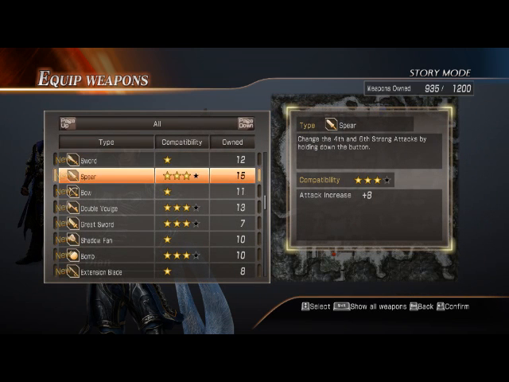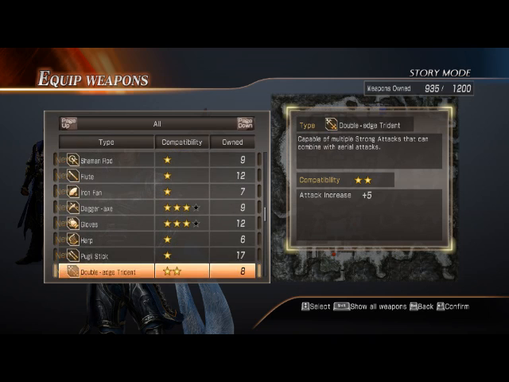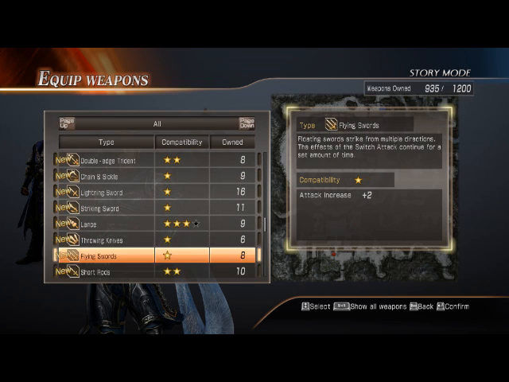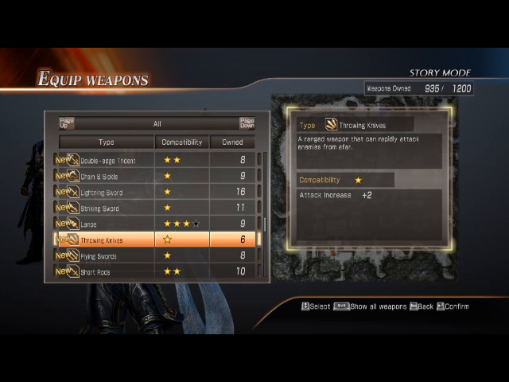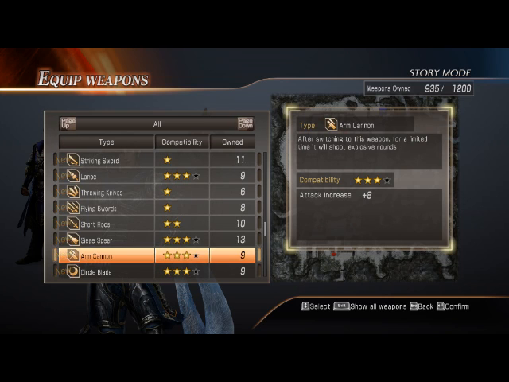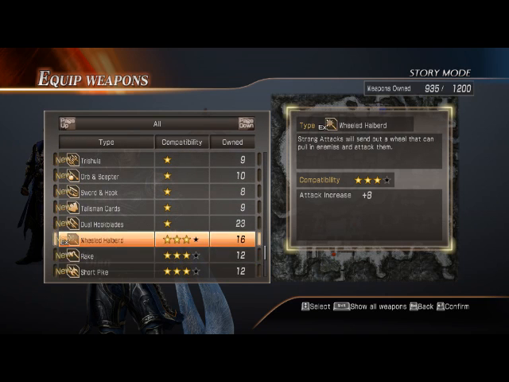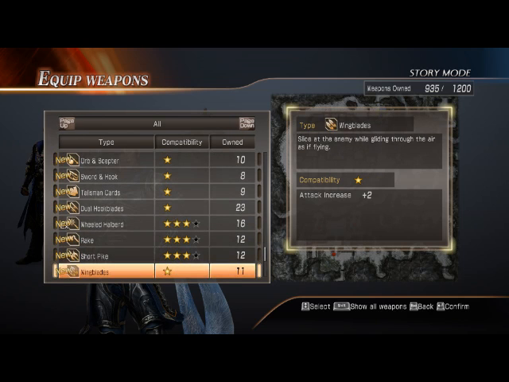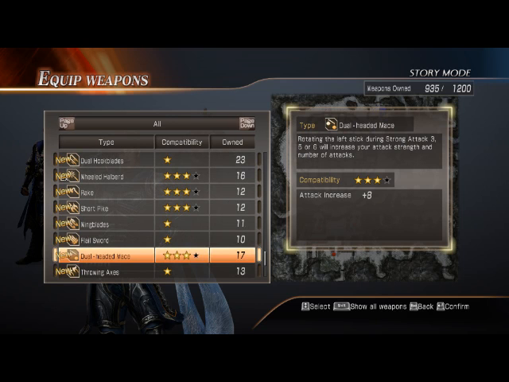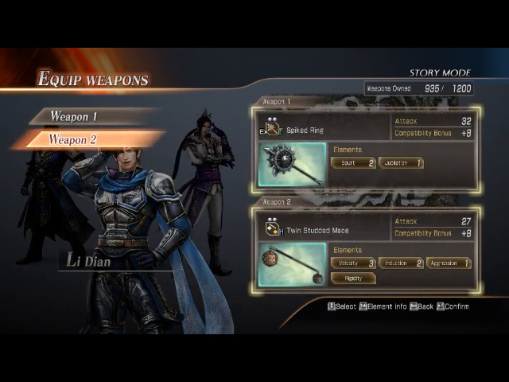Let's see. What can we do to increase your attack? Instead of giving you a sword, we're going to give you... Let's see, I want to give you something that somehow works for you. Yeah, let's go with the dual-headed mace. Because why not?